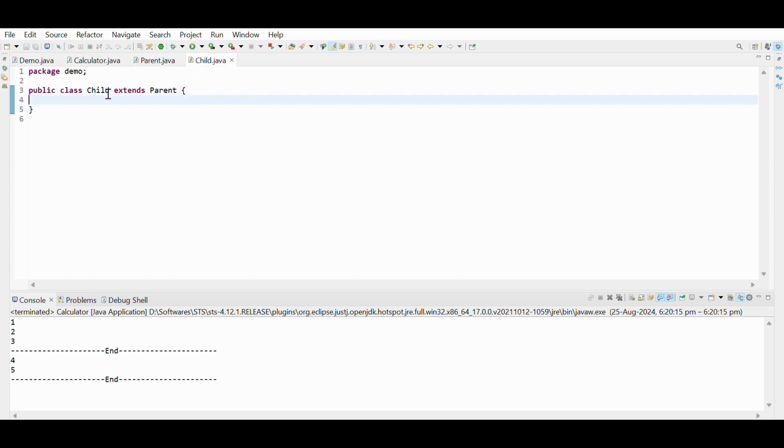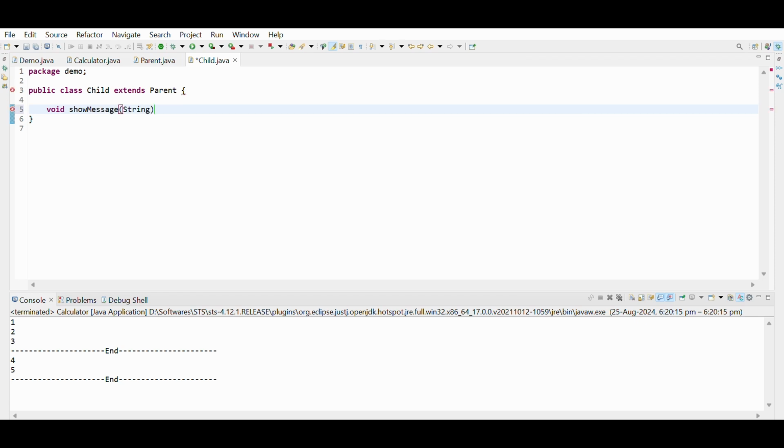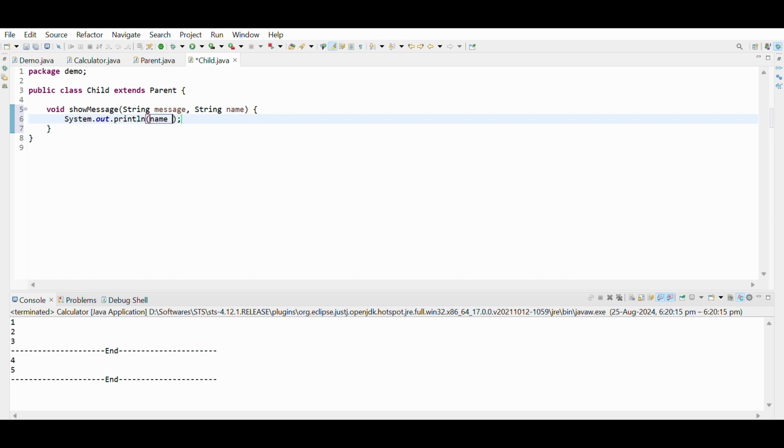Inside this as well, we will create the same method, void show message, but the argument count will be different. Here we will pass 2 arguments, String message and String name, and we will add a sysout here: name plus a space, says, message.